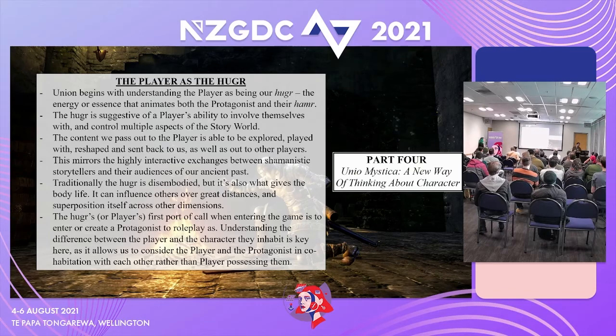So this mirrors the highly interactive exchange between shamanistic storytellers and their audiences from our ancient past. Traditionally, the hugr is disembodied, but it is also what gives the body life. It can influence others over great distances and superposition itself across other dimensions. So the hugr, or player's first port of call when entering a game, is to enter or create a protagonist to role play. Understanding the difference between the player and the character they inhabit is key here, as it allows us to consider the player and the protagonist in cohabitation with each other rather than the player possessing them.